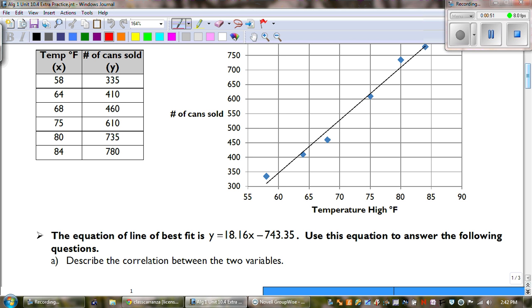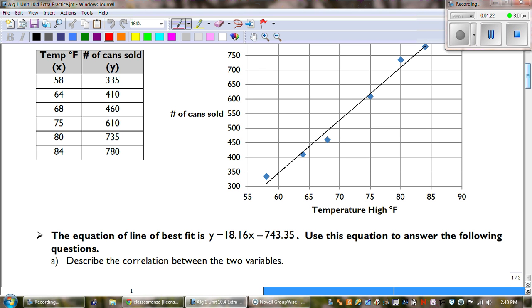So, right now we don't have to put anything into our graphing calculators, okay? Yes, you guys can go through and create the graph in your graphing calculator. You can figure out that equation by going to stat and calculate, but it's already given to you right now. So all we're doing now is just looking and interpreting the data. So the line of best fit is there.